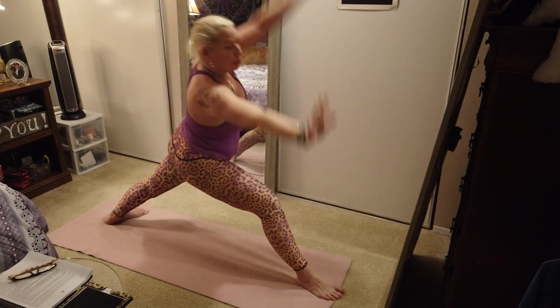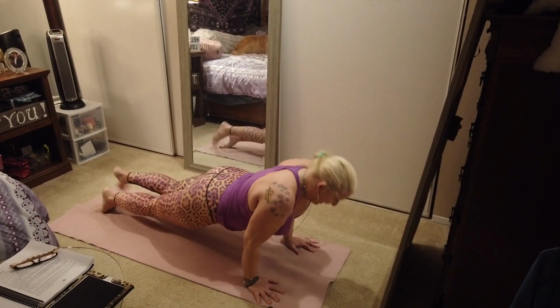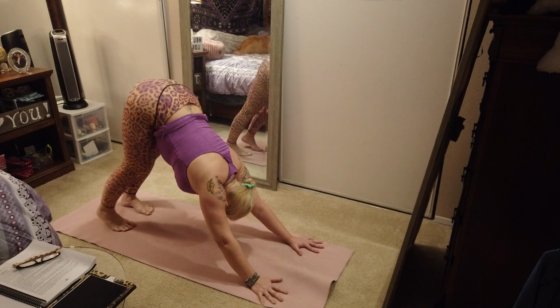Exhale, chaturanga, high push-up through your version of low push-up. Or remember, friends, no push-up is also an option. Inhale, upward facing dog. Exhale, downward facing dog. Find a round of breath.